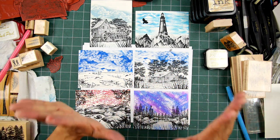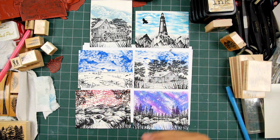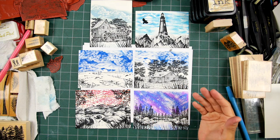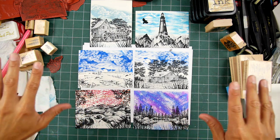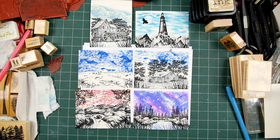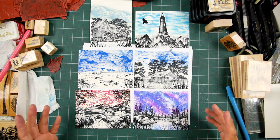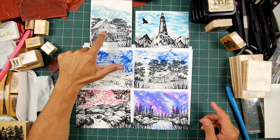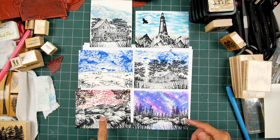This is how I started off everyone in my workshops. After I talked about the concept and showed them how I place colors, we all sat down, and I had a lot of stamps in front of everyone. To keep things simple, if you haven't done any scenic stamping before, I want you to pick out some kind of main image, meaning like a watermill, a lighthouse, a cabin, a waterfall, a lakeside cove. Something like that. Then I would say, think about some kind of sky you want to add into your scene.